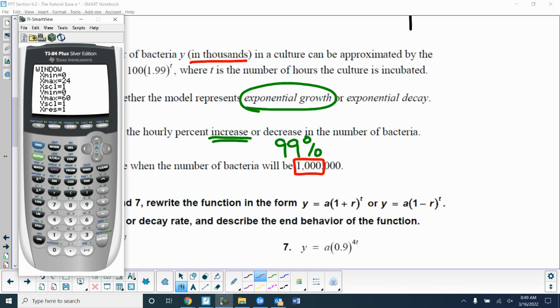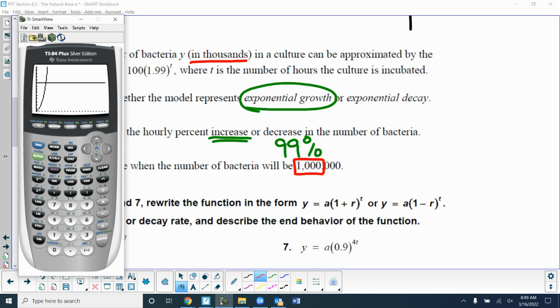We'll go from 100 since that's what we started with, right? The 100 tells us what we start with. We need to get to 1,000, so let's just go to 1,500. And what do you want to go by? If we started out with 100, why don't we just go by 100? That makes sense? But you can go by 10s, 20s. I'm just going to go by hundreds, and then hit the graph. There's my 1,000 line, okay?